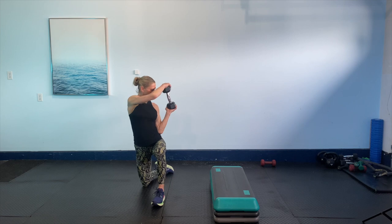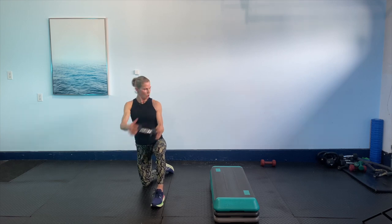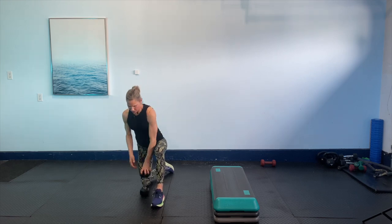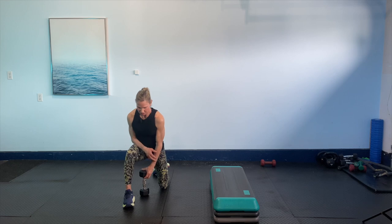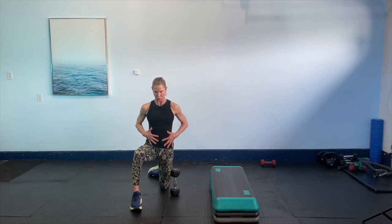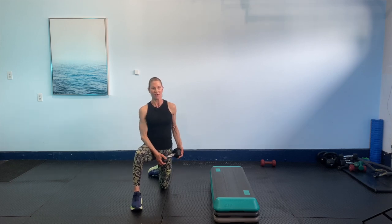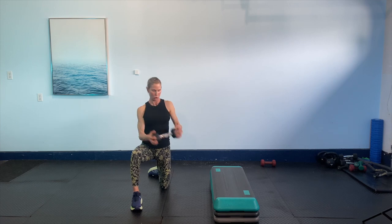Last 10 seconds, guys. Stay nice and strong. Okay, last one. Awesome. Switching knees. Same thing, get yourself all set up. So you wanna make sure, squeeze those glutes, keep that core strong, pull those lats into your back pocket. Are you ready? 45, over.